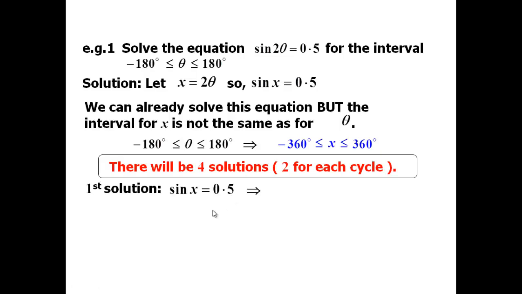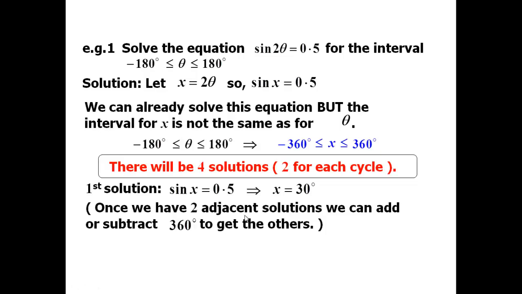So the first thing we do is find the principal value using the calculator, inverse sine of 0.5, and we get 30 degrees. We then find further solutions using the graph. The first one is the symmetry solution, that's 180 minus the principal value for sine, and then the other two are by subtracting in this instance, because we're going down to minus 360, we subtract 360 from our first 2 values. We'll have a look at what this looks like on the graph.